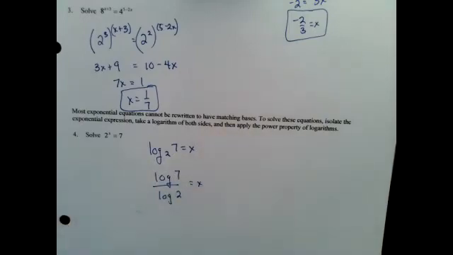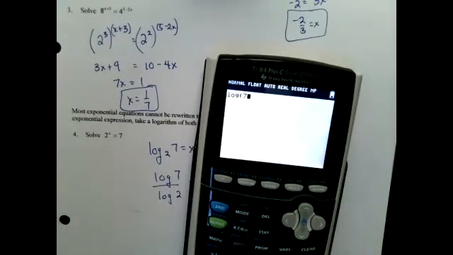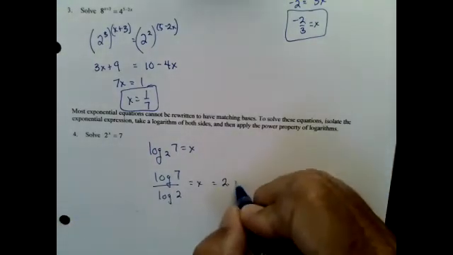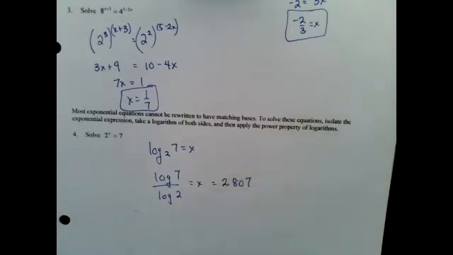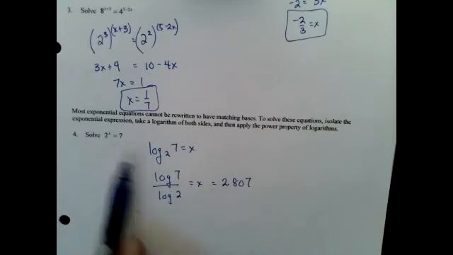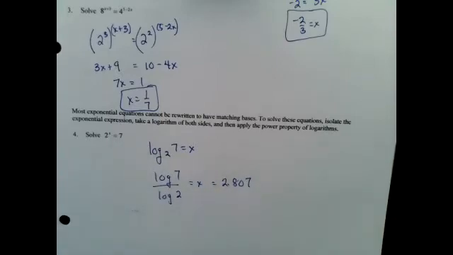And remember, these were called common logs. And then if I grab my trusty calculator, I hit clear and I can go log of 7 and I get that value. And then I'm going to divide it by the log of 2 and I get the value 2.807. Well, if you think about it, 2 squared is 4, 2 cubed is 8. So yeah, my answer should be kind of close to 3. I like it. I love it.